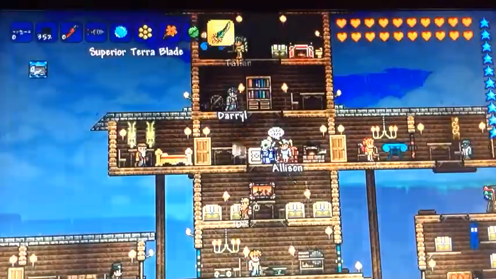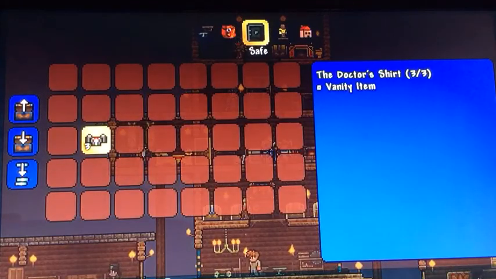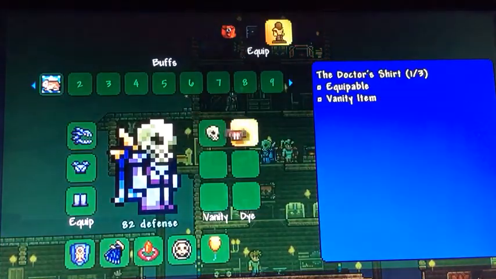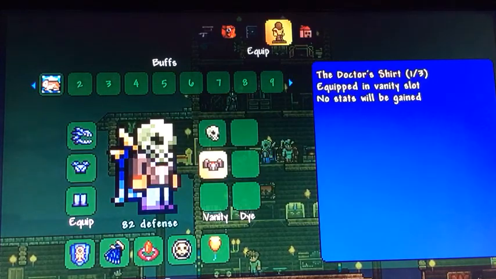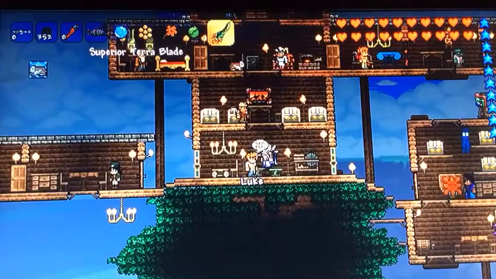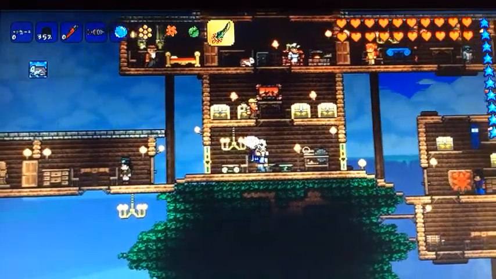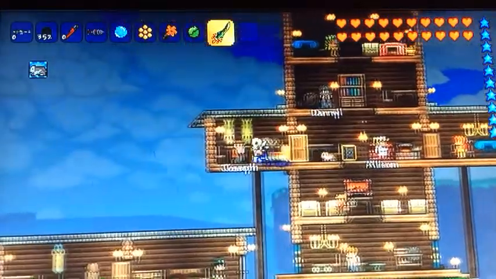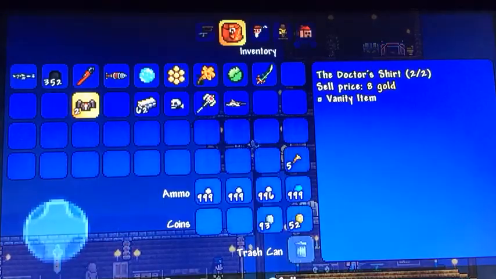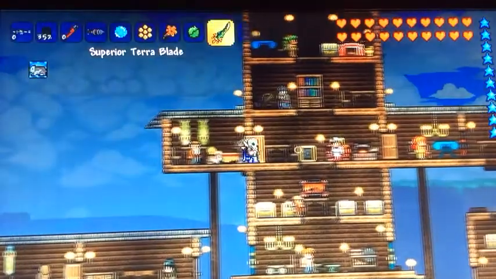It's now, what the? It's now the doctor's shirt. I'm gonna keep this now. Lol. What does it look like? That looks pretty cool. Okay, whatever. So it'll randomly give you stuff sometimes. Where the hell is the merchant? I don't play this world very often when I duplicate and glitch. So, 8 gold. So yeah, see how much money I got from that?